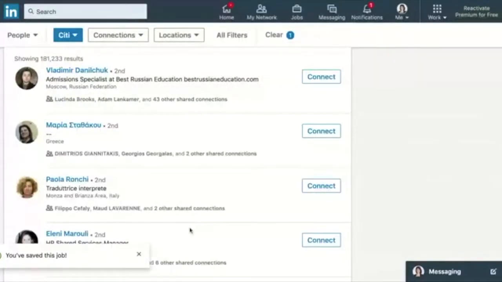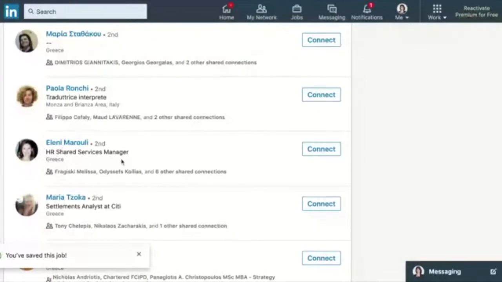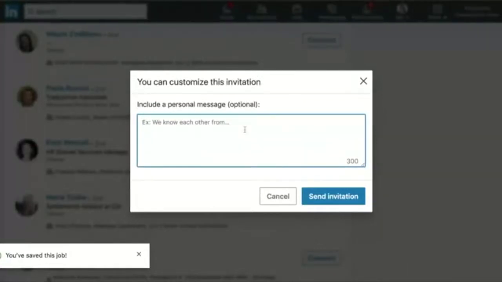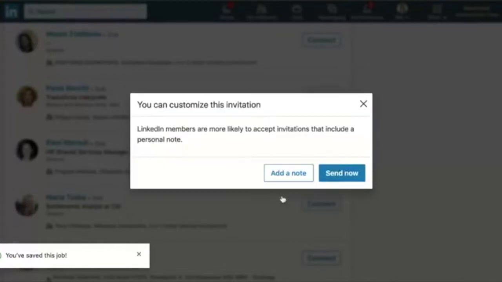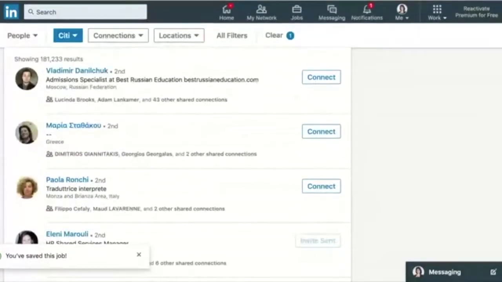I could start adding people that I think are HR. You can go and connect, and you can go and add a note. Here you can write a very short note, and then you can add your signature there. I won't add now because I don't have the time, but that's the way you add a note.